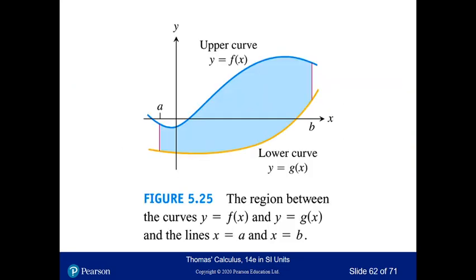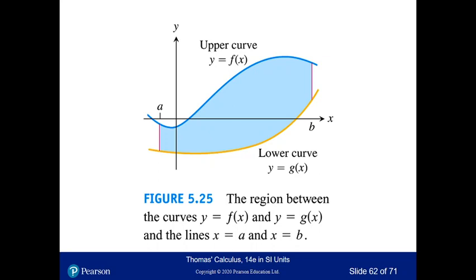Okay. Next section is about areas between the curves. Let's talk a little bit here, and then I'm going to get to the other lectures. So we have a function f on top, and we have a function g. Next, we are going to be talking about the area between two curves. We have two curves now, the blue curve and the yellow curve in the picture, as you would see. The upper curve is y equals f of x, and the lower curve is y equals g of x. We are interested in finding the area between the two curves.